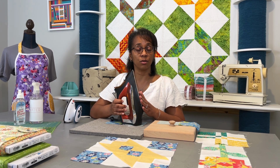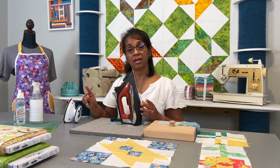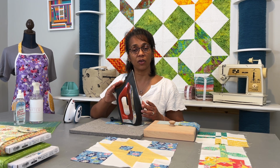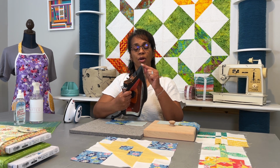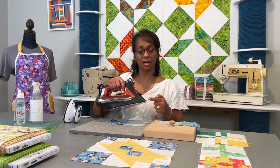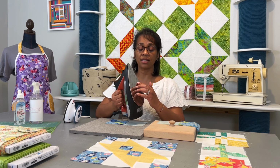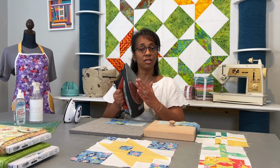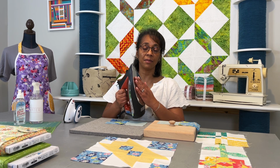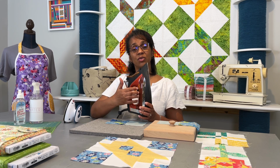Another tool that we use obviously is the iron. Now we can have a full-size iron or we can have a miniature iron, a small palm-sized iron. Let's talk about the large one first. So the large standard-sized iron has a lovely pointed tip at the top that allows you to get into nice small places as you're doing your pressing. It also has a lot of holes on the sole plate. It's a large sole plate. These holes are for steam. The steam is created when you put water into the reservoir, the tank that's within the iron.